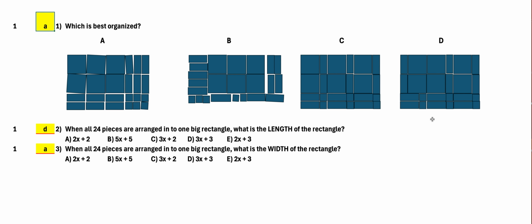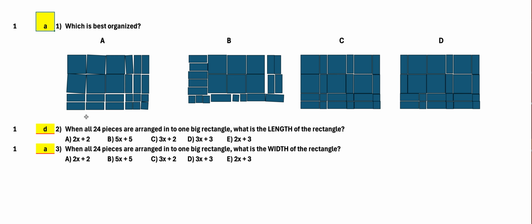Because you've got them grouped. See, this one's got the X's kind of some here, some down here, some on the other side. So they're not well organized. The same thing here. The X's are scattered all over. The unit squares are scattered all over. But here, everything is organized. It's the best organized.